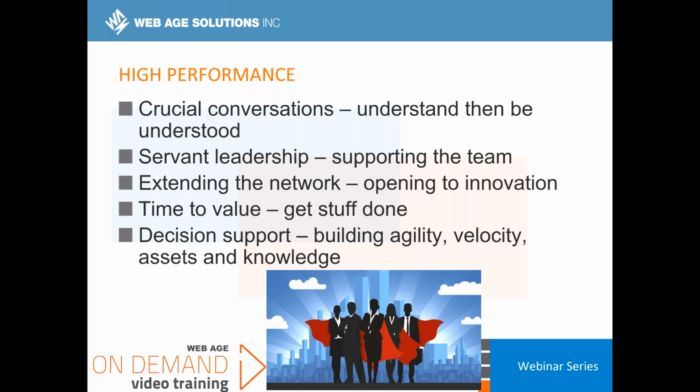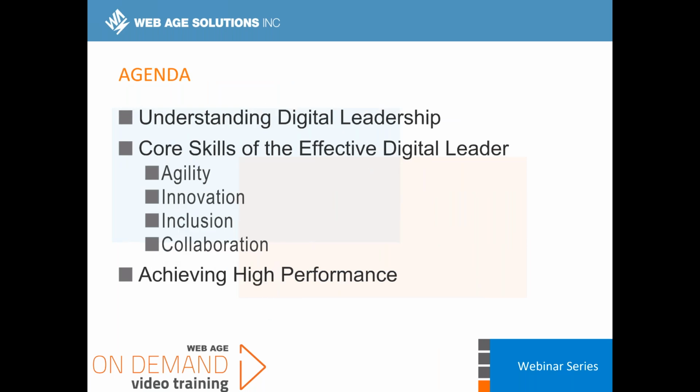So we think about achieving high performance. There's a need for agility to change plans once we get new information. There's a need for innovation when applying technology and systems. It's important that we're inclusive to get all stakeholders and all of the minds in the business leveraged towards decisions. And it's important to collaborate and be a strong leader to drive the transformation. When we get everyone involved, our digital transformations have the ability to achieve real success.